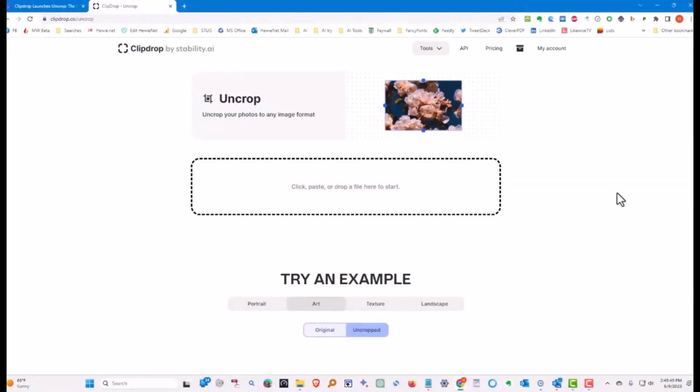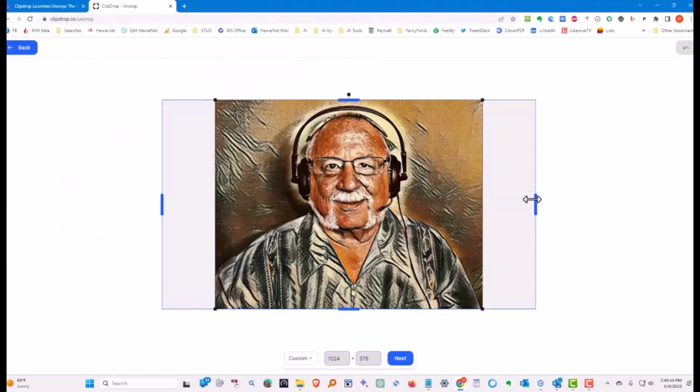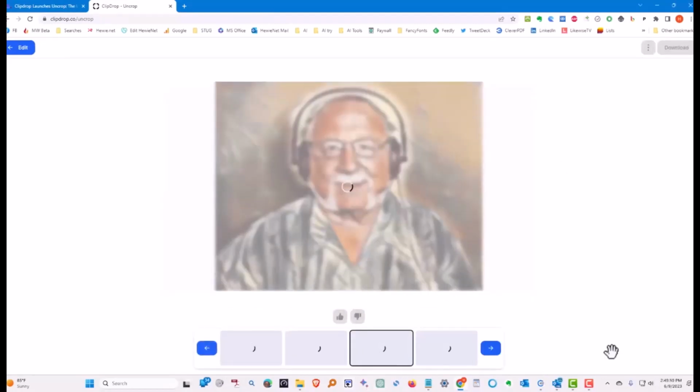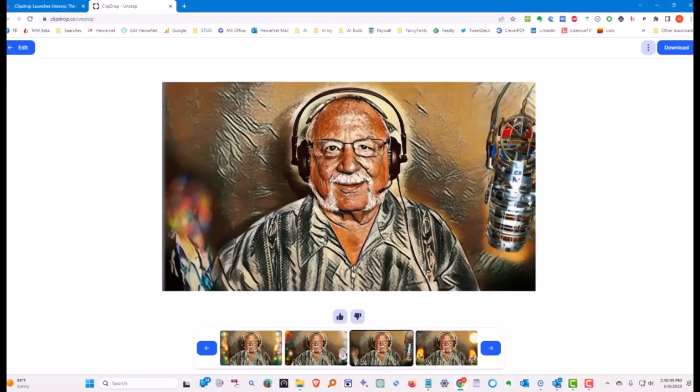Let's do another in the art category, and this time you may remember seeing this in my Zoom meetings. And this time we're going to tell it to go ahead and start. It then is in a waiting list because this is a very popular site, so sometimes you have to wait a little bit for it to continue and generate. But here's one of the ones that came up. Let's take a look at the others.